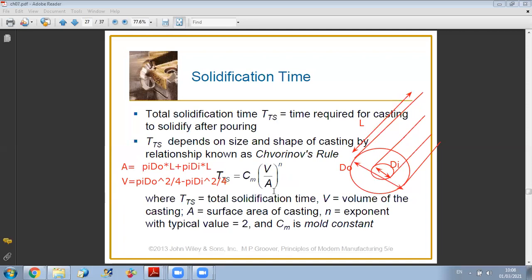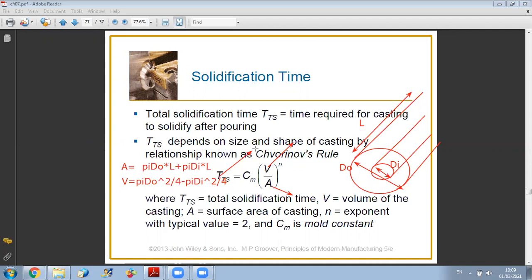So why, if V over A is higher, will the solidification time be higher? Because the higher the volume to solidify, of course, the higher the solidification time. Now, why, if I decrease the contact area, will the solidification time increase? Because heat transfer between the external walls and the core with the metal in the main cavity will take place through the surface of contact. So the smaller this contact surface, the slower the solidification process.